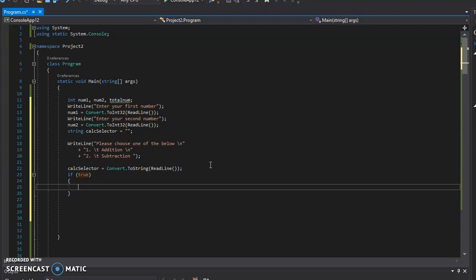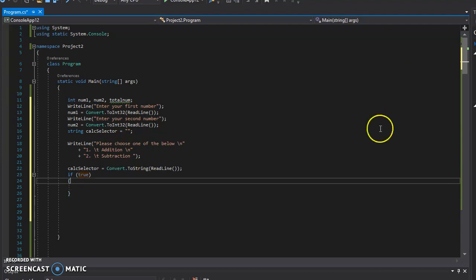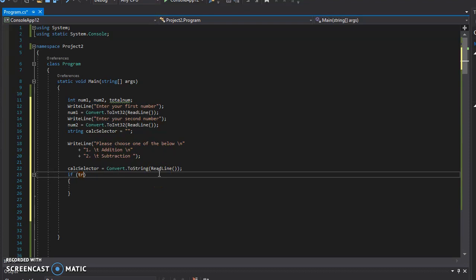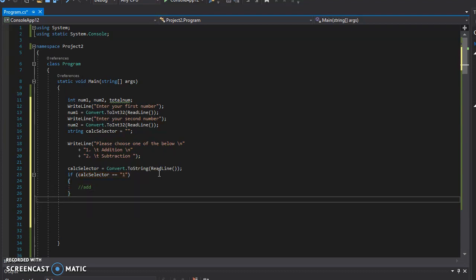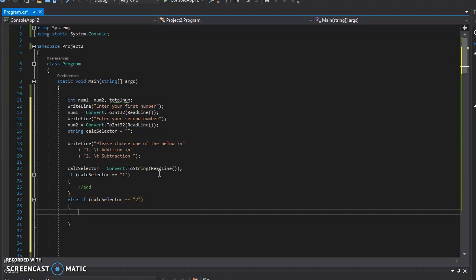If calc selector equals 1, this right here is going to be addition. Else if calc selector equals 2, this is going to be subtraction.